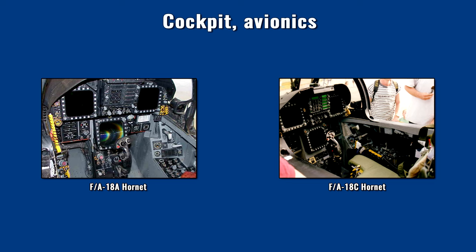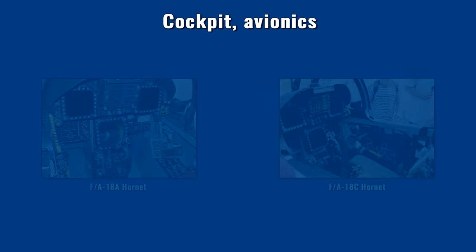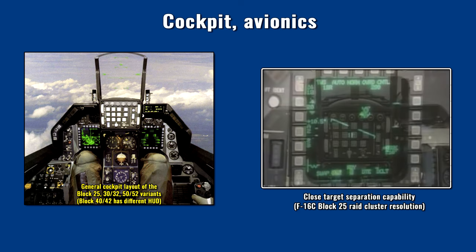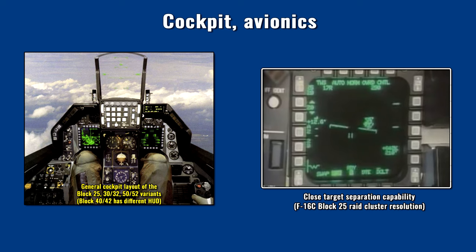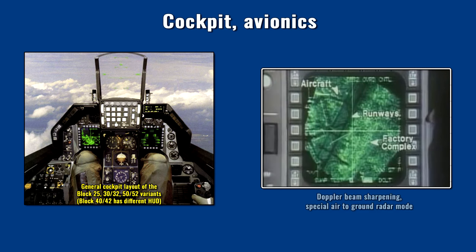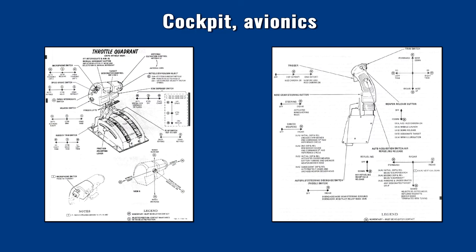For all four US fighters, using the HOTAS — Hands on Throttle and Stick — principle was common for the controls. The most important combat functions could be controlled using buttons, switches, rotary switches or sliders on the joystick, side stick and the throttle. Combined with the head-up display, the pilot could focus attention on flying the aircraft, manipulating sensors and engaging targets rather than looking for controls in the cockpit. Using any button or switch during high-G overload turns would otherwise be impossible, therefore HOTAS is essential. The many switches on the side panels are needed for startup procedures and non-combat functions — nowadays many of these are integrated into MFDs and digital systems.